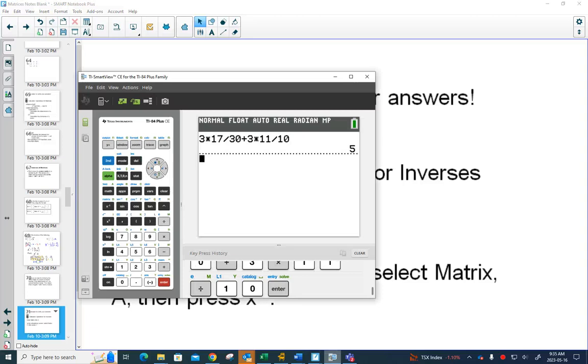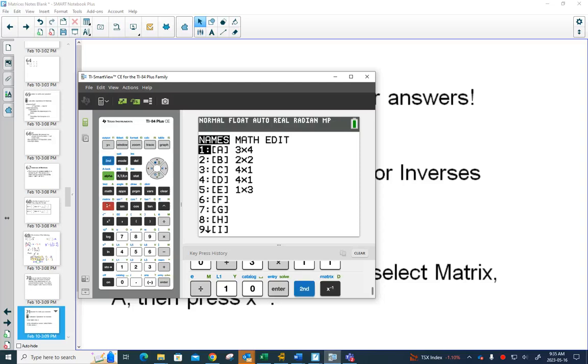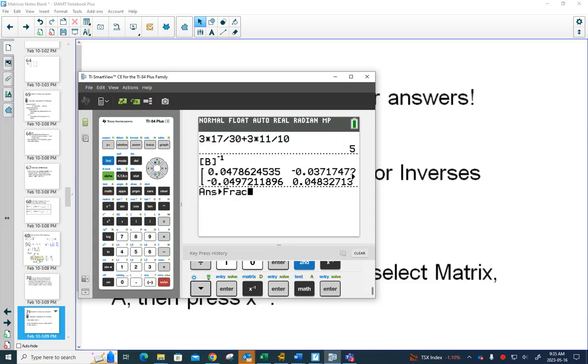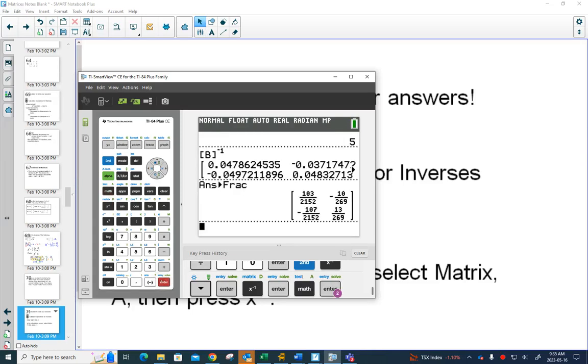Right? So I had a big matrix A in my calculator that was a 3 by 3. I could go second matrix. Here. This one's a 2 by 2. So you can only do inverses of square matrices. So I take my 2 by 2, and then I just hit the -1 button, and it will find the inverse. Wow. You can change things to fractions to make them look nicer.